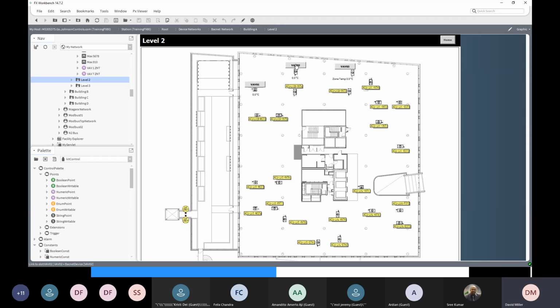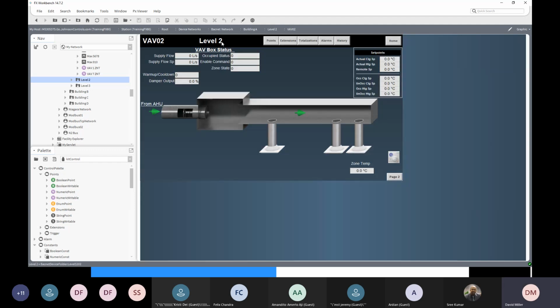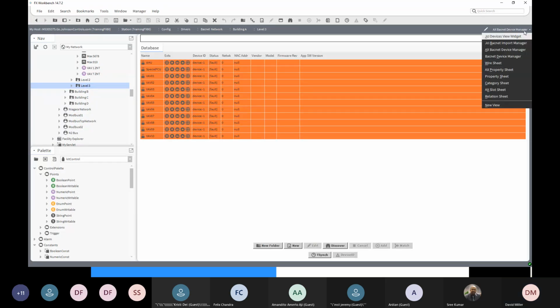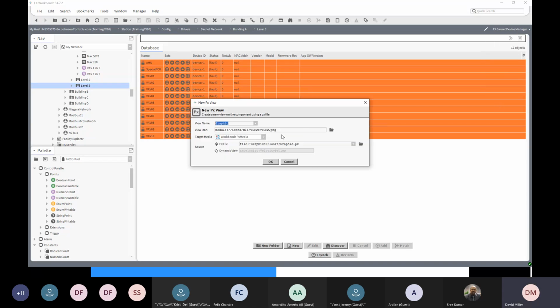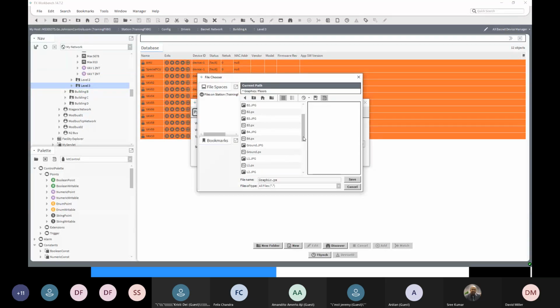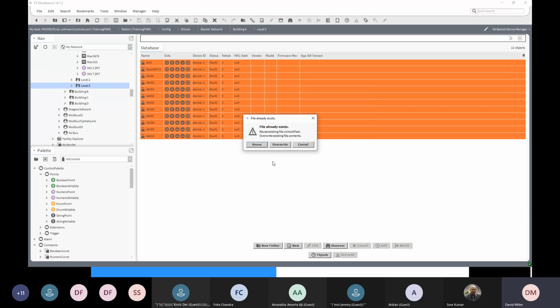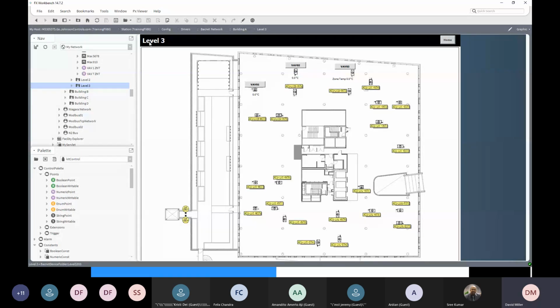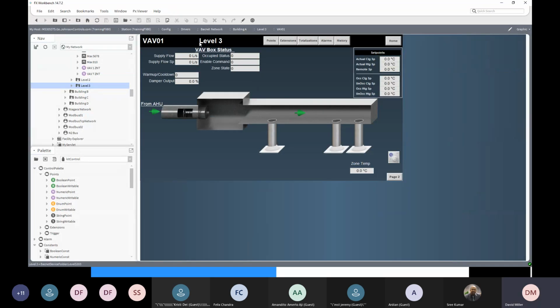If I click on VAV2, it's level 2, VAV2. Do the same thing on level 3: create a new view called graphic and bind it to the standard level. Reuse that graphic. So now I'm looking at level 3, VAV1 on level 3.